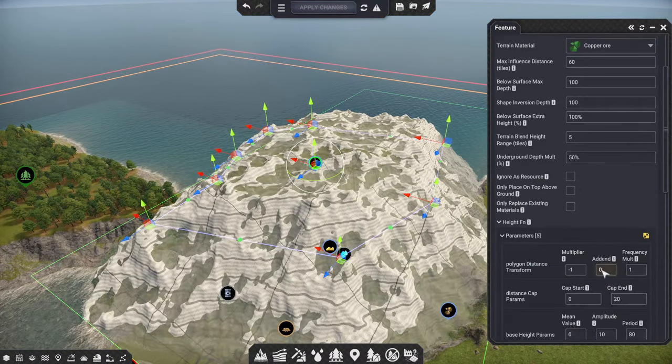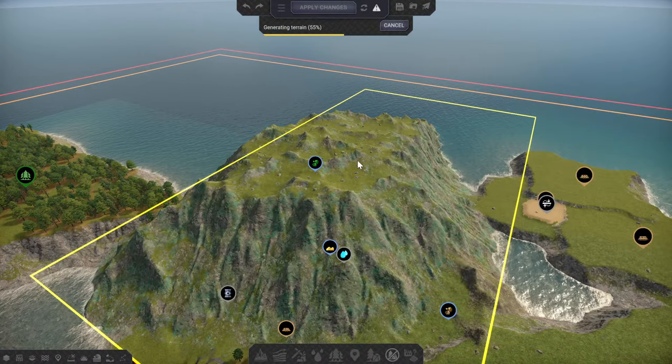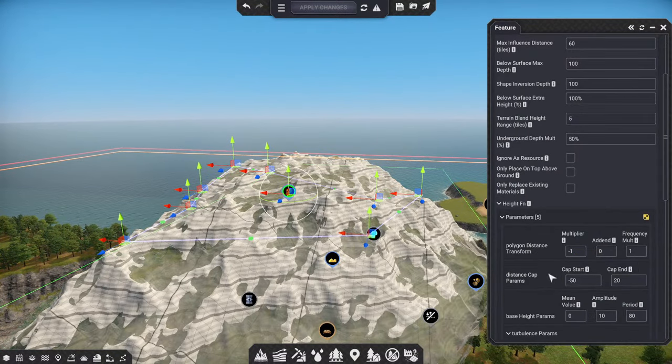So you can always make it, for example, you can already start capping from minus 50 to 20. So it's like a smoother shape. It's not going to be suddenly cut. So the wider the transition period is, the smoother the cut is going to be.